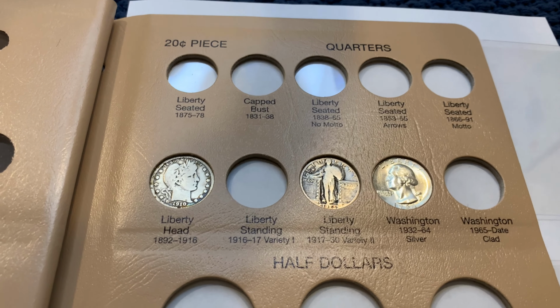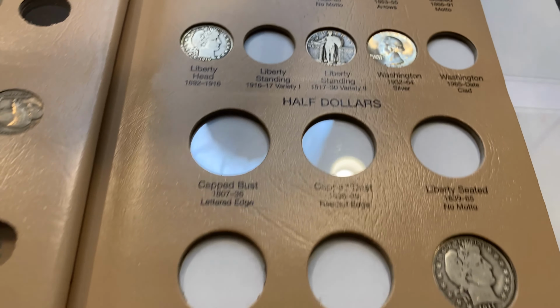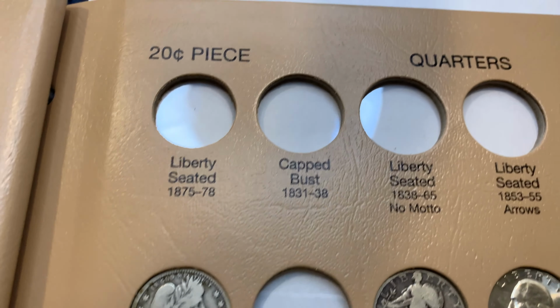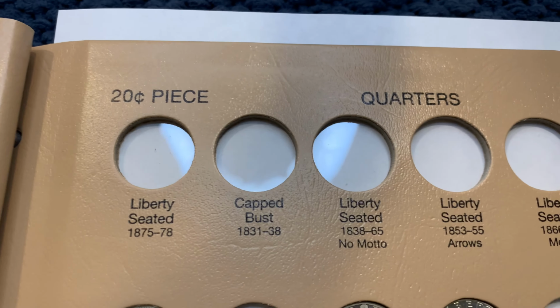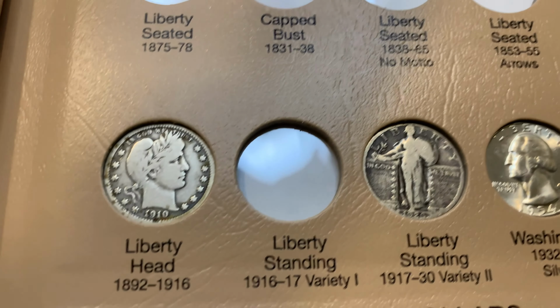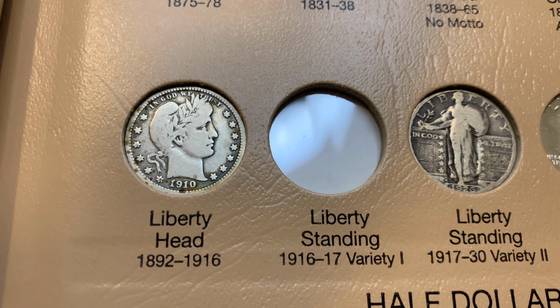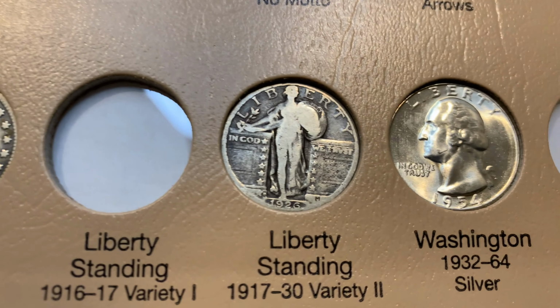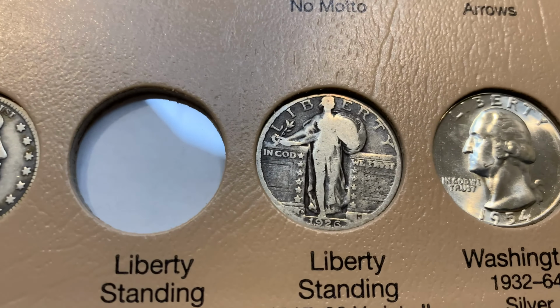All right, so third page here, I'm missing a lot of coins. I am missing a 20 cent piece. Those older quarters, the oldest quarter I have here is this 1910. I do have this Standing Liberty.